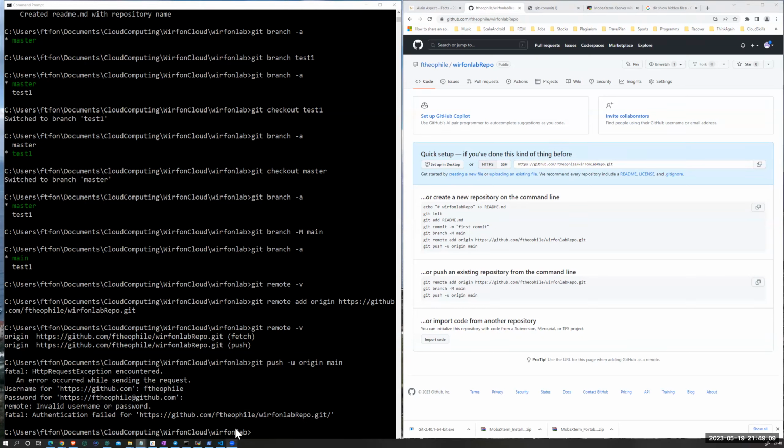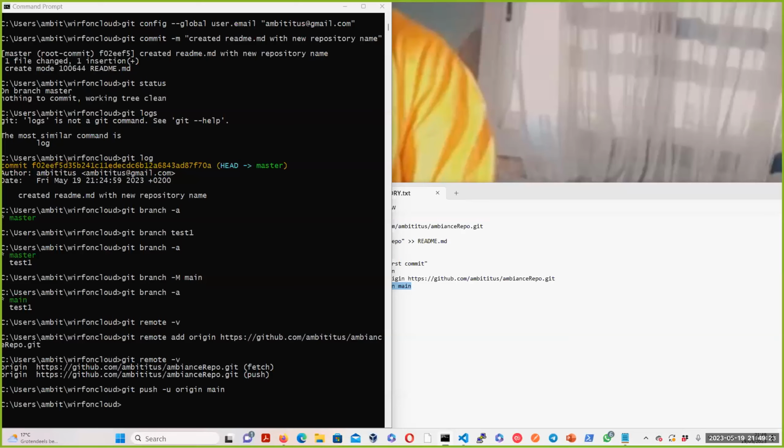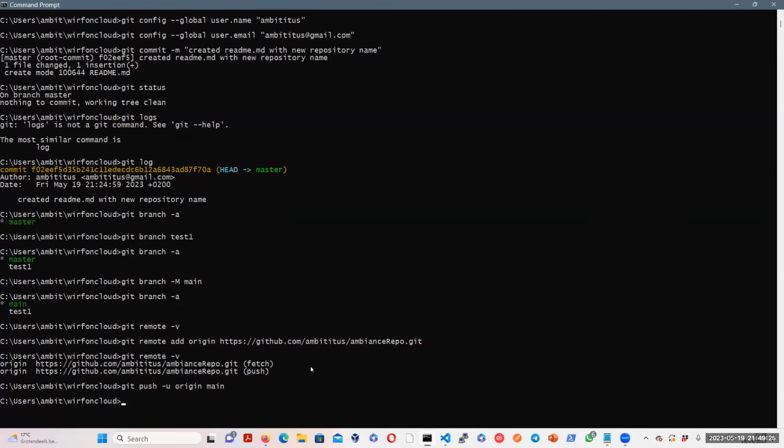Okay, Titus, can you share your screen? Let me see where you are, because I cannot understand why you don't have that. Interesting. What is this git push? Can you do git log?